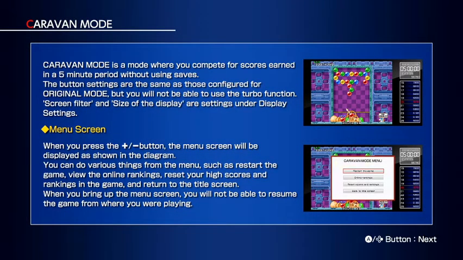Caravan mode is a mode where you compete for scores earned in a 5-minute period without using saves. The button settings are the same as those configured for original mode, but you will not be able to use a turbo function. Screen filter and size of the display are settings under display settings. When you press the plus or minus button, the menu screen will be displayed as shown in the diagram. You can do various things from the menu, such as restart the game, view the online rankings, reset your high scores and rankings in the game, and return to the title screen. When you bring up the menu screen, you will not be able to resume the game from where you were playing. Okay?